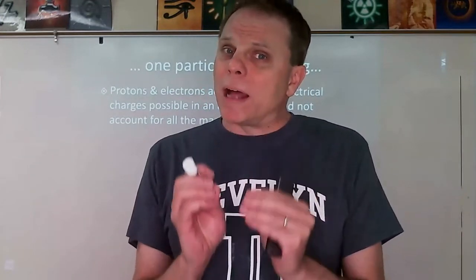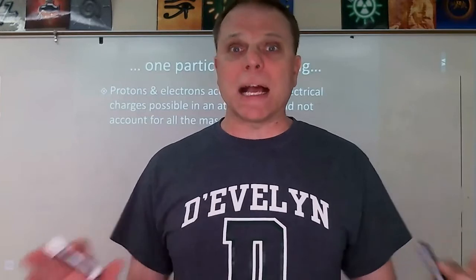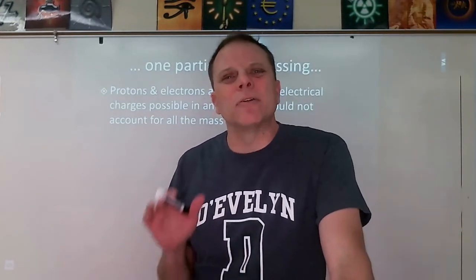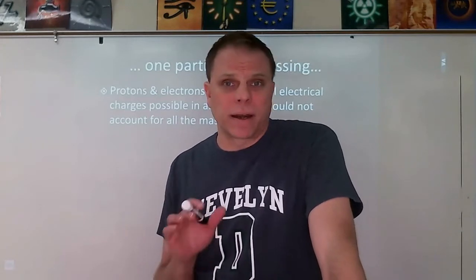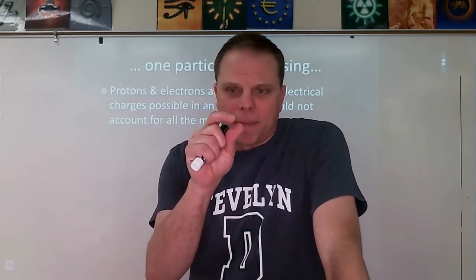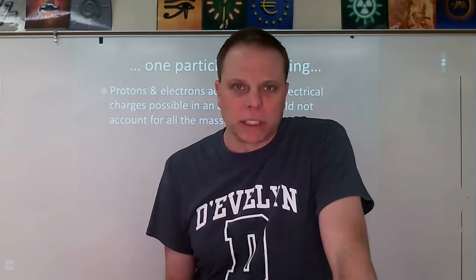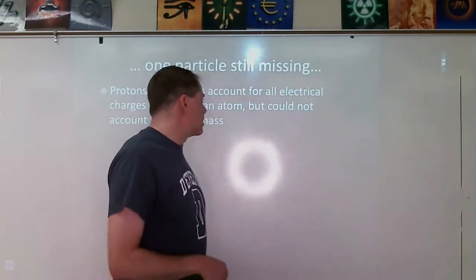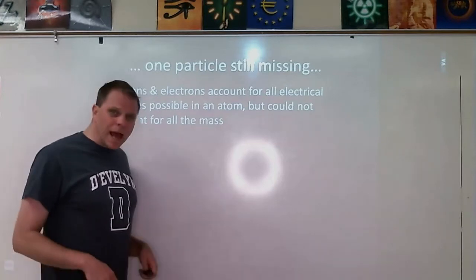Now remember, those are balancing the charges. Their sizes were vastly different, okay? A proton is basically 1,800 times bigger than an electron. So take like a dime and then compare that to a milk jug, all right? So protons are huge compared to the tiny little electrons. But there was even more mass in the middle of the atom.